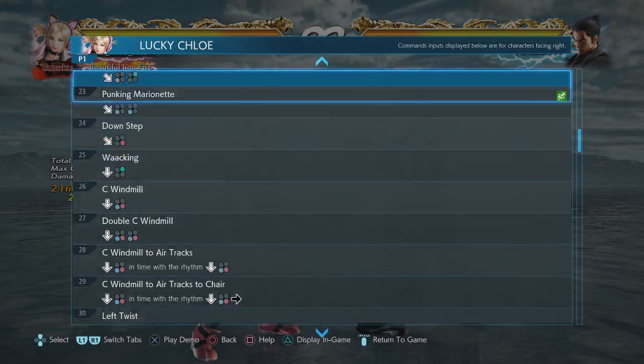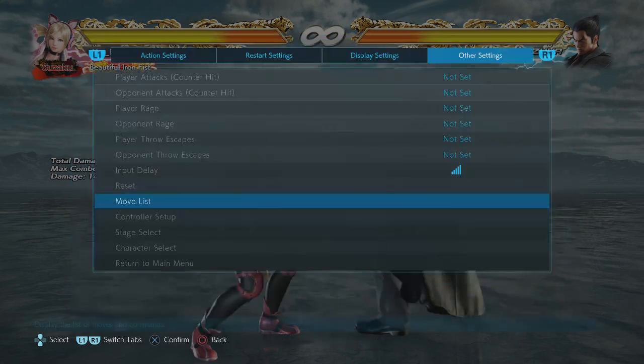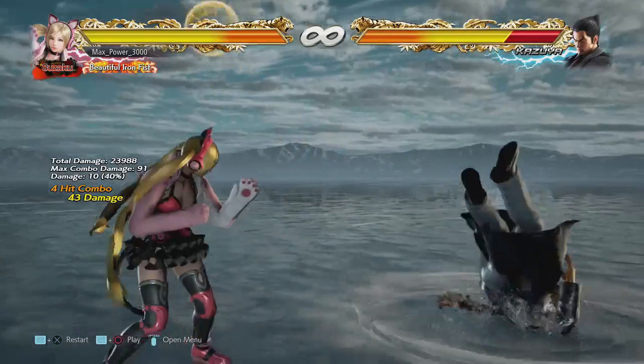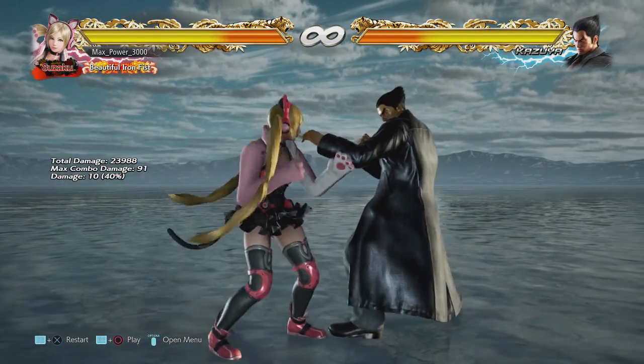If you look at it in the move list, it says during hit, during hit, during hit. You can't just mash it out, go boom, boom, boom, boom, and it'll come out. But it's not just frame timing either. You basically have to just do the next one while each move is in order. It's kind of a rhythm thing, but it's actually pretty forgiving. You can see the timing of the hits goes 1, 2, 3, 4 in the rhythm. You don't have to really hit that rhythm.